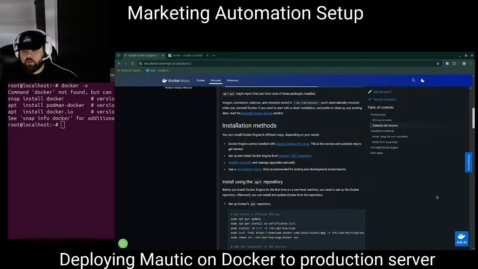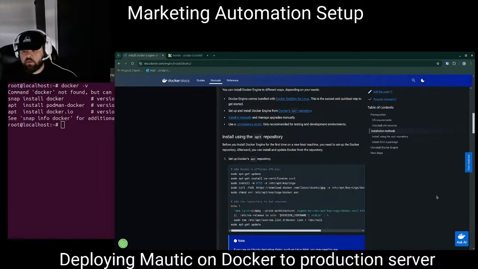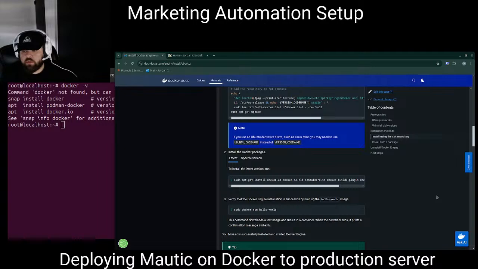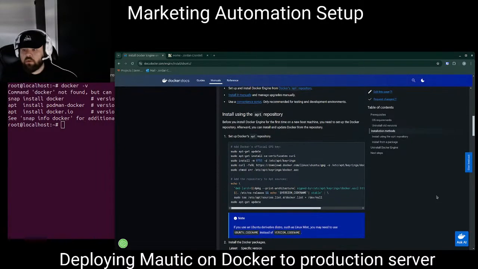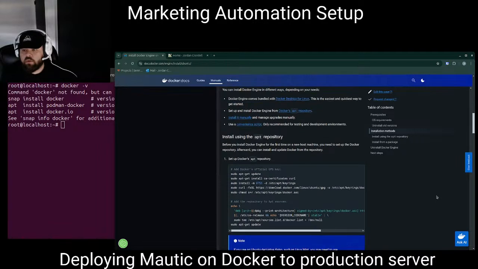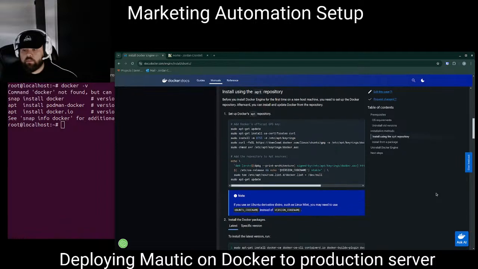So I only want the terminal version. Before you install Docker Engine for the first time on a host machine, you need to set up the Docker repository. After, you can install and update Docker from the repository. Let's do that.